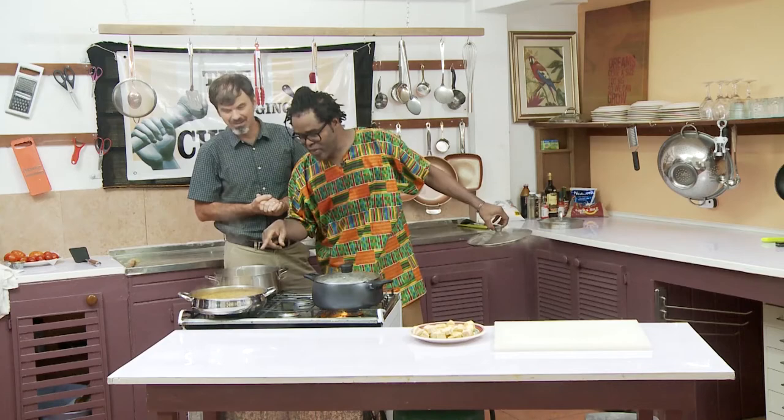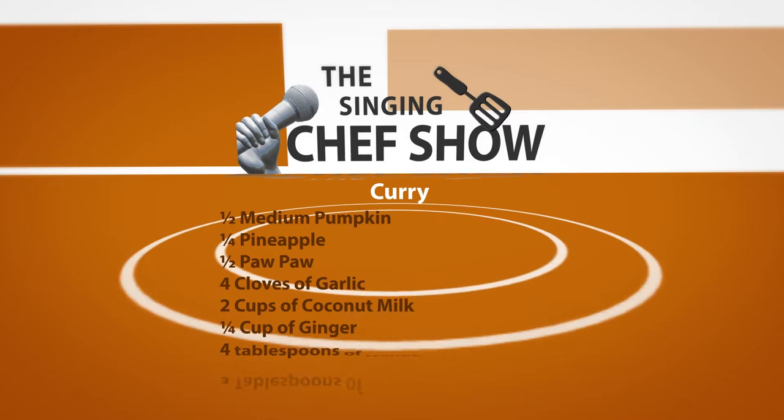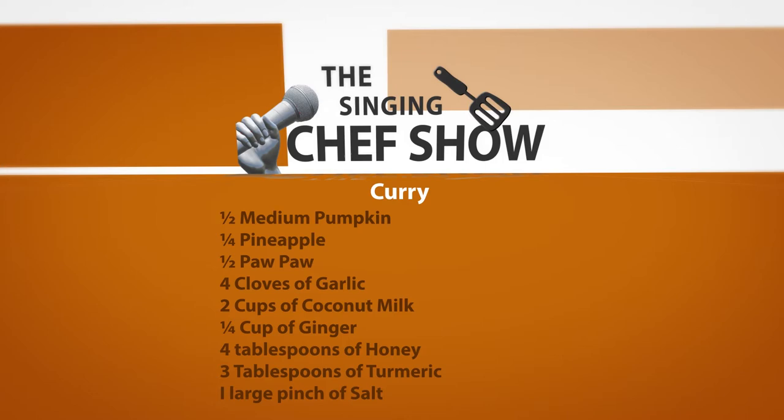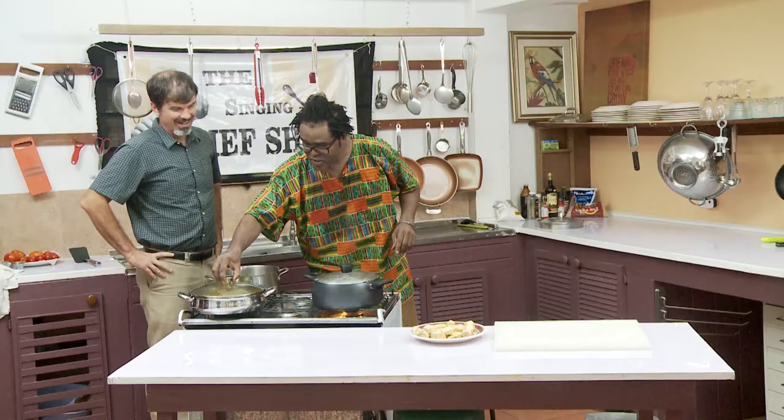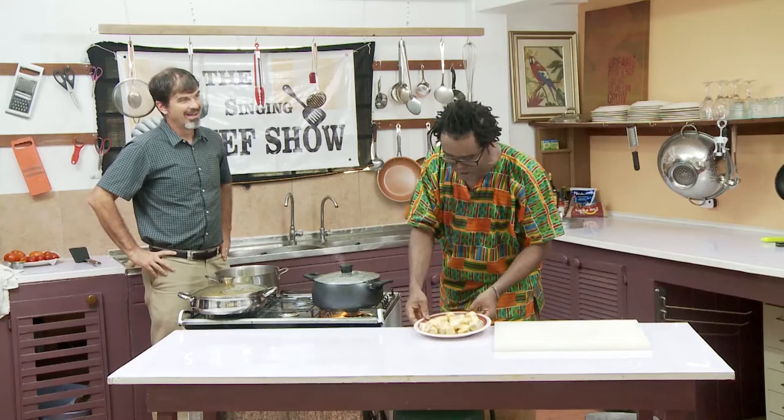So, Brian, what we're doing here is a pumpkin, papaya, and pineapple curry. Oh, it smells delicious. Yeah, and it's cooked in kind of like a korma, which is curry powder stretched out with turmeric, with coconut milk. Oh, you're making me hungry. So don't worry, you're going to taste it earlier. Oh, great. You can actually tell us about what you do, because what you do is really interesting and very beneficial for Guyana. All right, have you ever made tostones before?